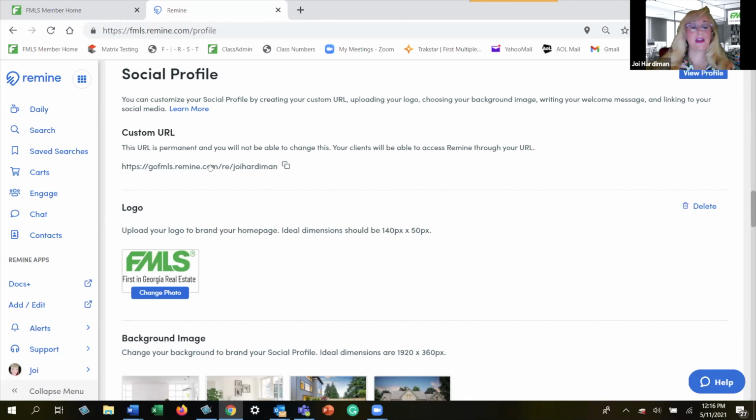You will see directly beside this, once you create your URL name, I want to show you a couple of things. First of all, you're going to see what looks like two pieces of paper, maybe lying on top of one another, or two boxes. If you click on that, it's going to tell you copied. Once you establish your URL name for the site, that is going to copy. If I click right here, it's a quick way to copy that URL.